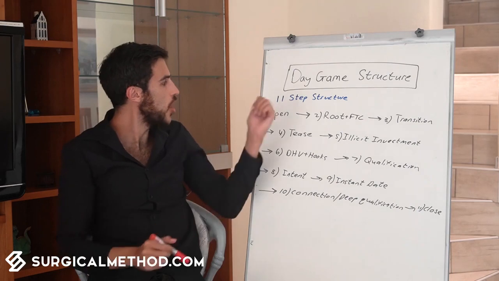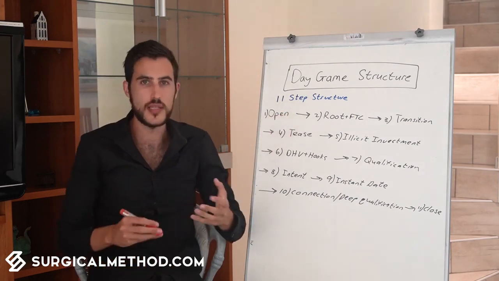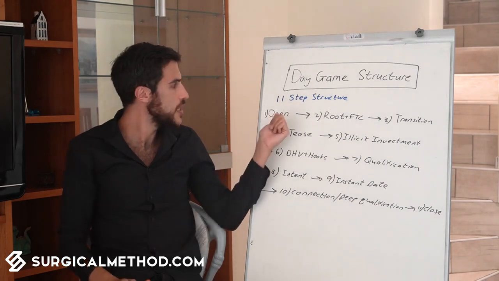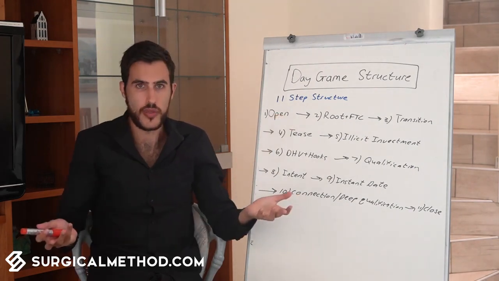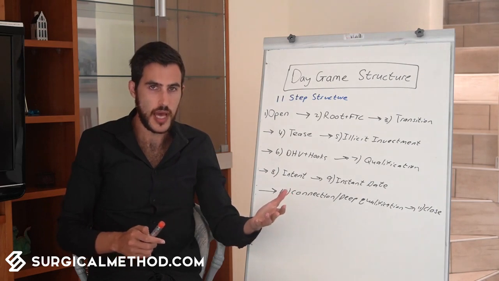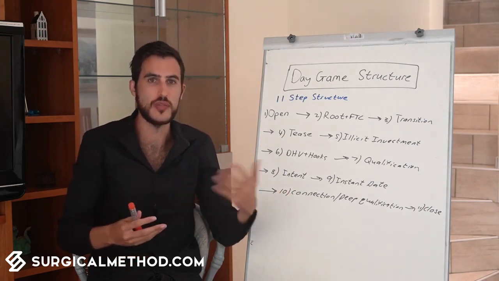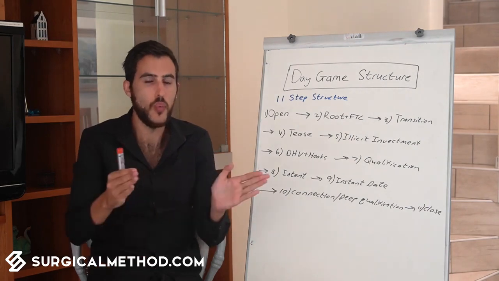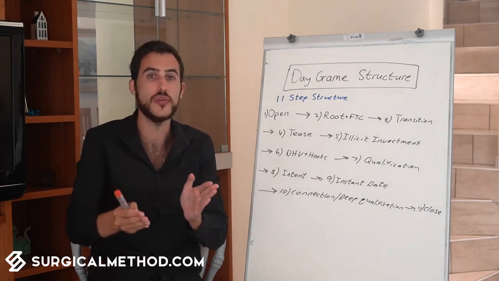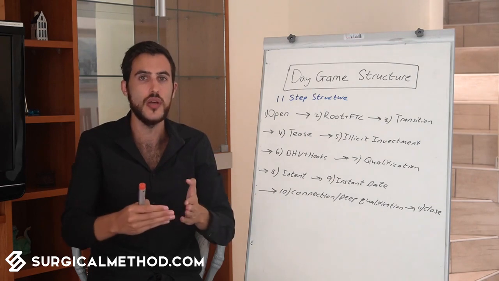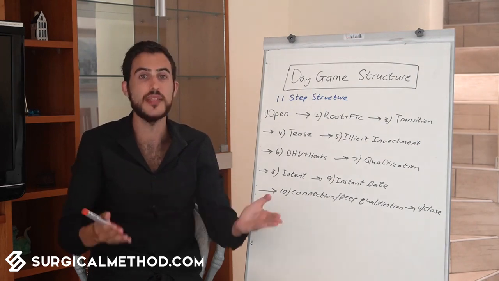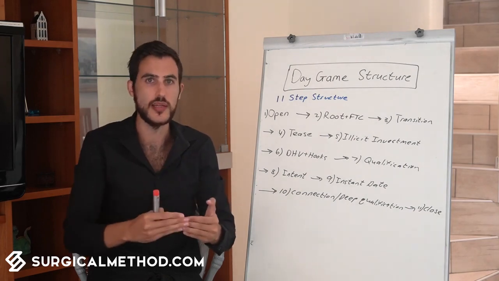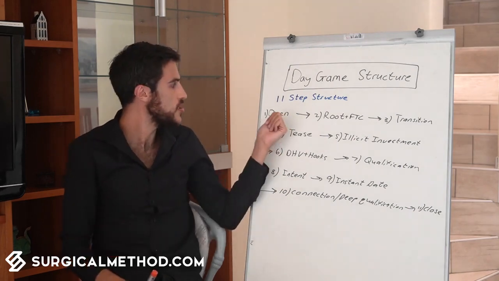So opening. Once you watch the opening video, you'll start to understand that you can either go direct or indirect. In day game, you can choose both. I'm just going to briefly summarize what I said in the opening video. You can go direct when the window is smaller. Maybe she's on the way to a meeting, she's busy, she's in a rush. You only have a certain amount of time, maybe 10 seconds to go and speak to her. You have to show your intent very quickly so she knows what you're doing. So that's more direct.